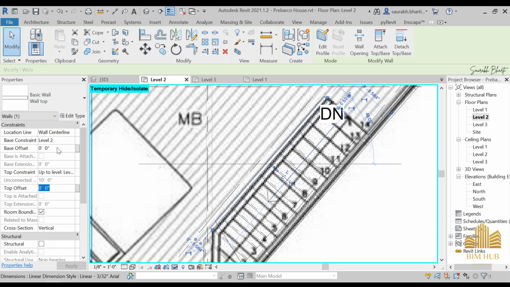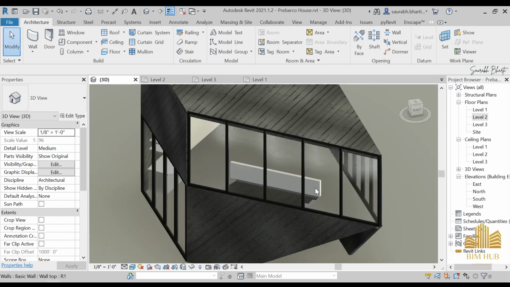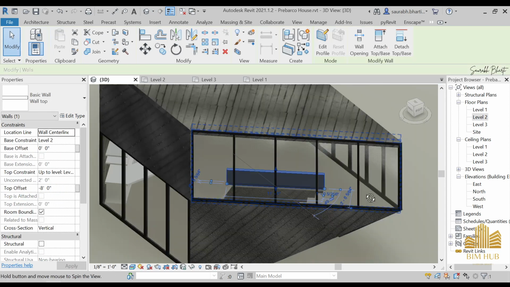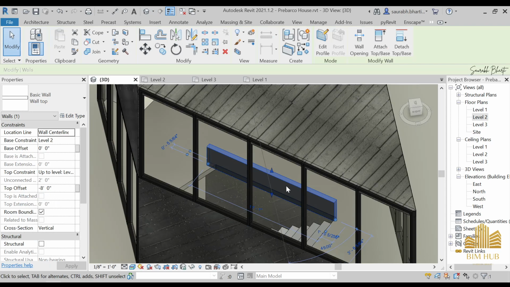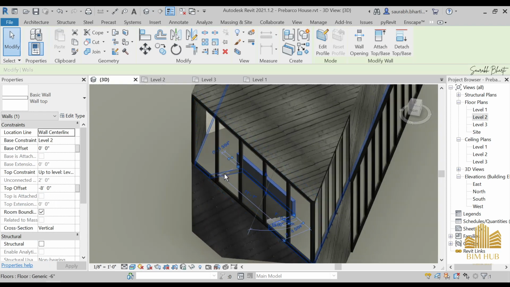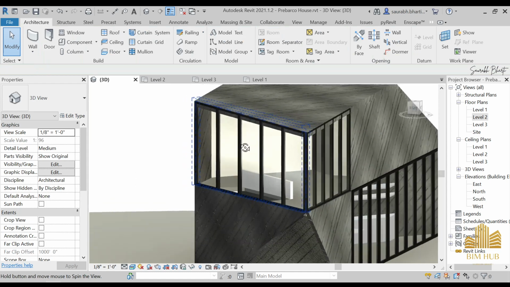Okay, the base offset is fine, and on the top offset we need to provide it at -8 feet, and done. So let me check, we got it right at this portion. And if you want to change the size of it, you can also do that. If you want to make some changes to this, you can also do that later on. So we will see everything about that portion.